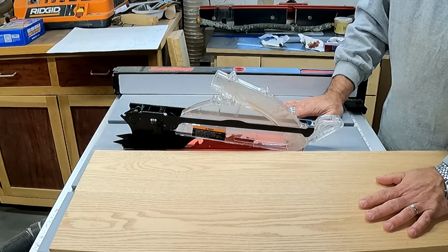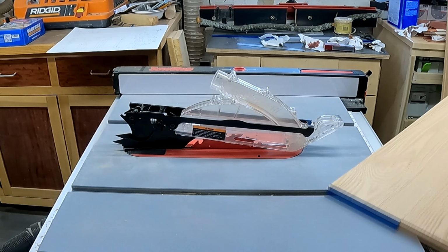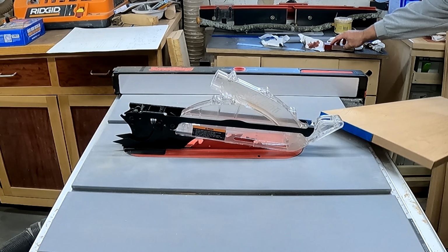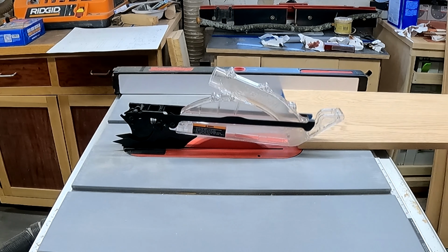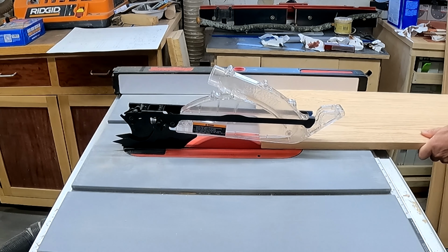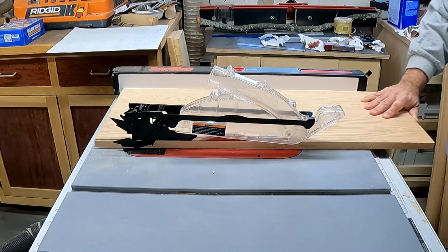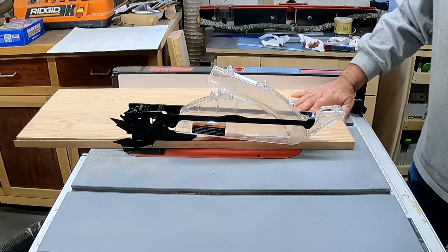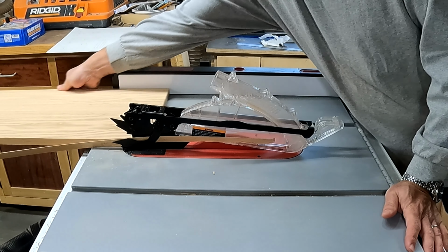Now what we're doing is we're taking the sides and the shelves and we're ripping them to width. The sides and the top and bottom panels need to be ripped to 12 inches. The shelves will need to be 5/8 less than that to account for the shiplap being 5/8 thick.